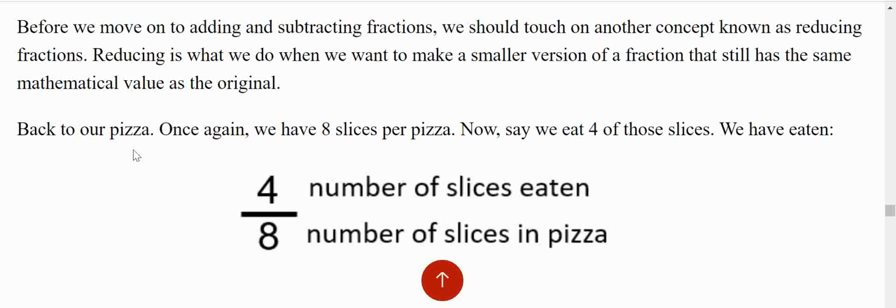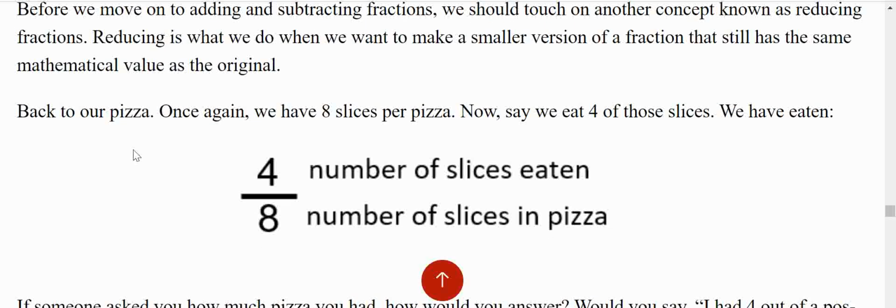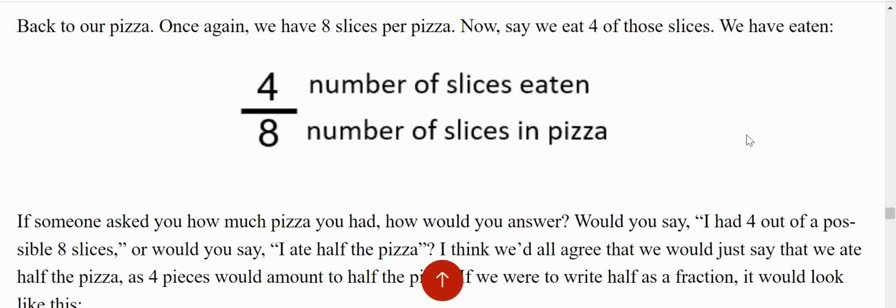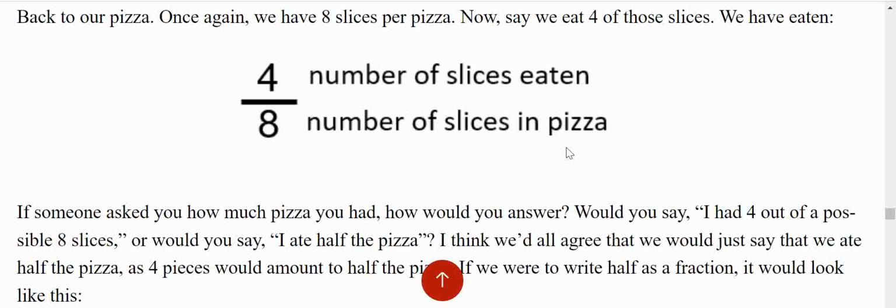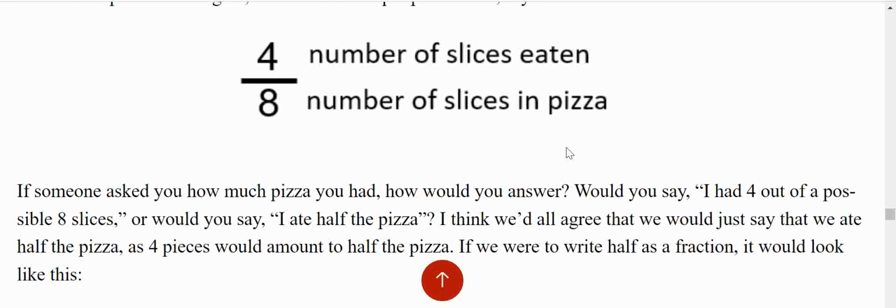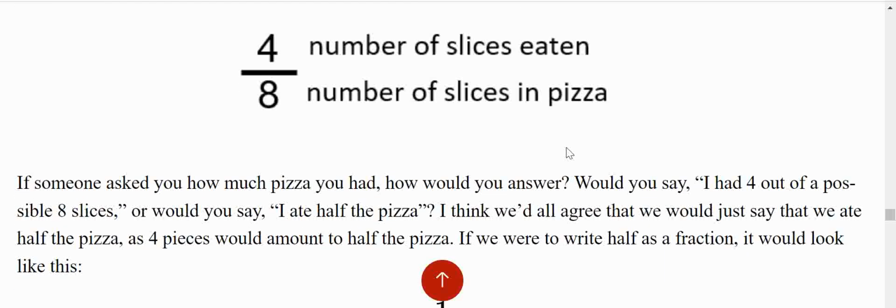Back to our pizza. Once again, we have 8 slices per pizza. Now, say we eat 4 of those slices. We have eaten 4 out of 8. That's 4 number of slices eaten, 8 number of slices in the pizza, 4/8. If someone asked you how much pizza you had, how would you answer?